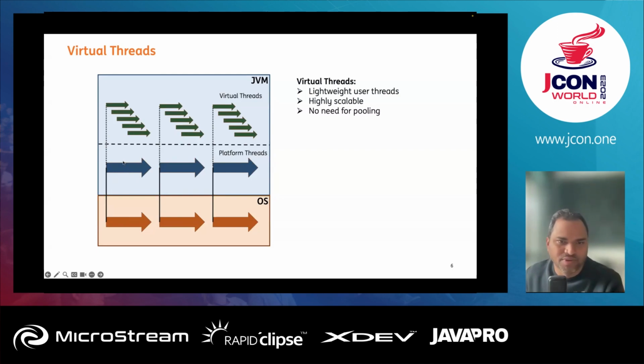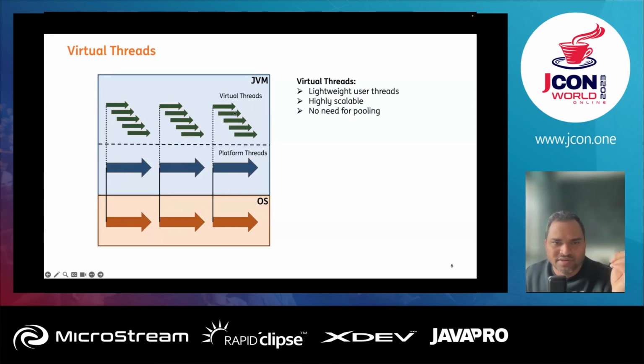What we see here in this picture is platform threads. And as we saw in the previous slide, for every platform thread, there is also an operating system thread. So the mapping between platform thread and operating system thread is one-to-one. And we see a high number of virtual threads. Some of them are also mapped to platform threads. That is because a virtual thread on its own cannot execute anything. It really requires a platform thread to execute something, and therefore a virtual thread is mapped to a platform thread when it has to execute something.